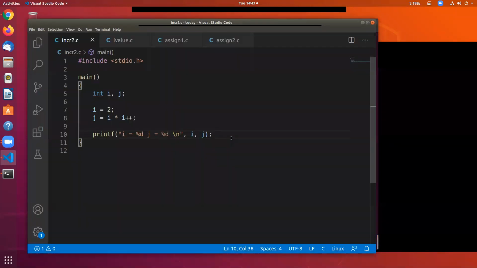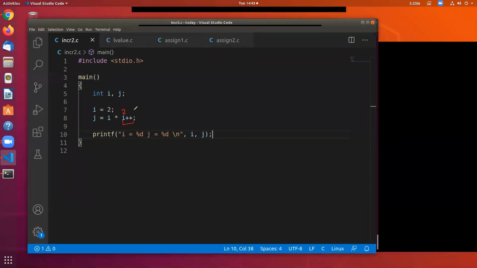Good. The reason why we are getting 3 and 6 is, again, operator precedence is important. For example, this plus plus operator or minus minus operator has higher precedence than multiplication, right? So because of this, this will be evaluated first. But since it is postfix, the value of I, which is 2, is first used, and then it gets incremented and becomes 3.